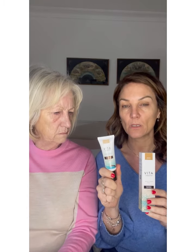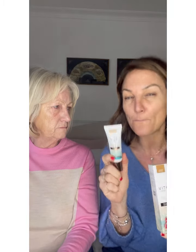Okay, but that's light, that one. Yeah. We have got light available. Only a small amount of kits have got the light in. But this is if you've got porcelain skin, okay? I'm talking like Irish skin, Colleen Nolan skin, really, really porcelain. Then you want to go for the light kit. But pretty much 99% of us will be the medium colour. I use the medium one on everybody I work on.